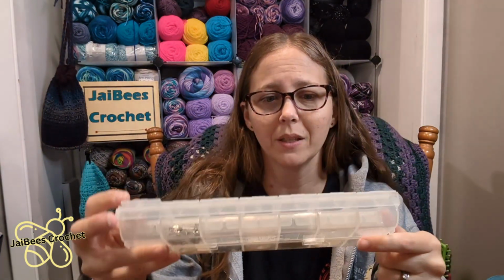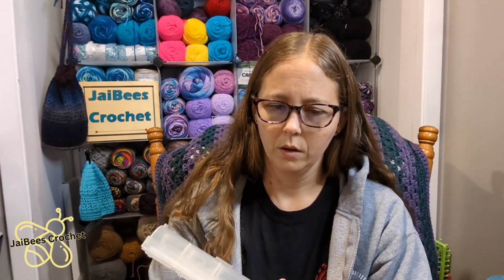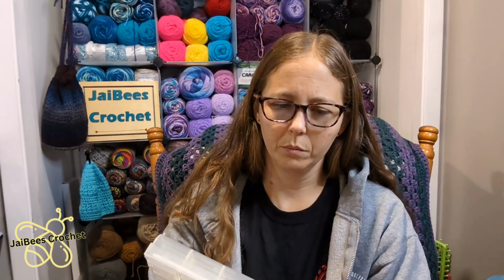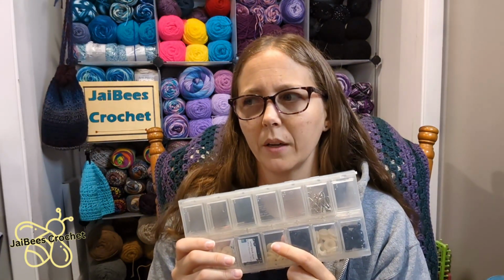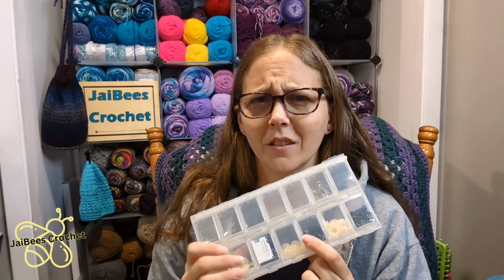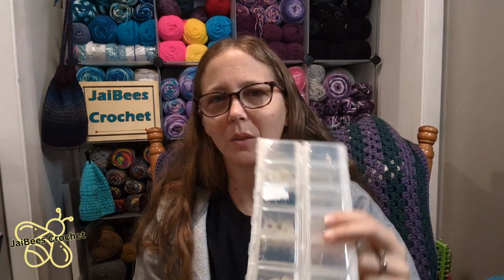For the longest time, I used to use this. This is like one of those pill things. But this is actually, can't remember. Let's see if it shows the brand on here. It is an apothecary product, but I could have sworn I bought this as like a scrapbooking, not scrapbooking, but like a sewing, like in the sewing department, or I can't remember. It doesn't have the brand on. I thought, oh, it does. Right there, Craft Mates. So this is actually for crafting.